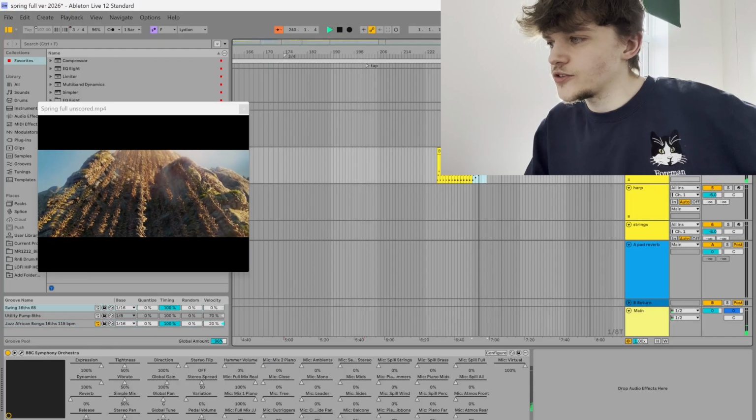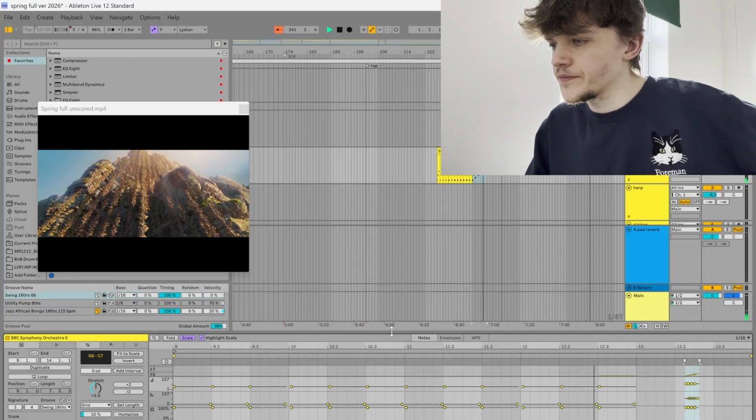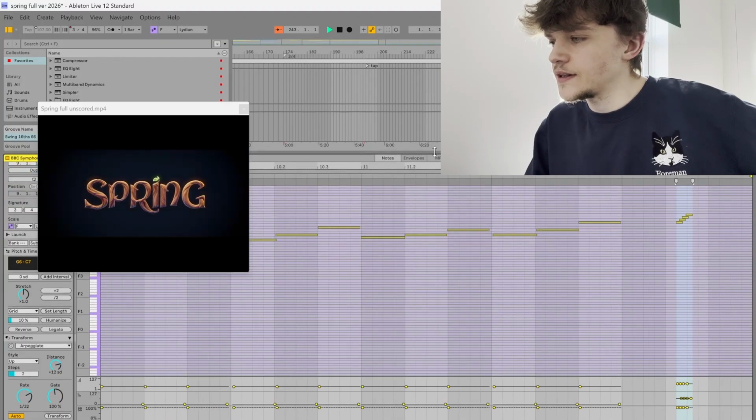And then just that one little change, the glockenspiel going up the scale. Like that. And that was it in terms of musical elements.